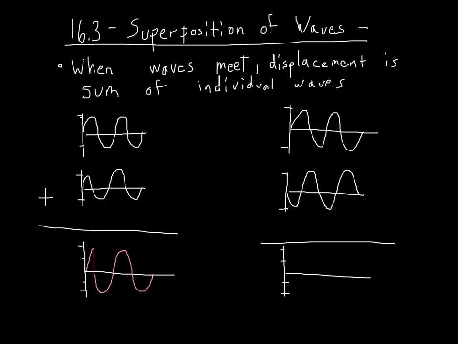I can see I come up to a positive one for a maximum, go down to a negative one, positive one for a maximum, negative one for the minimum. My maximums reach at the same position, so these maximums, 1 plus 1, is going to add up to give me a new wave that has an amplitude of positive 2 at the top and negative 2 for the troughs, for the minimums. This specific type of combination, when your waves are adding together, when they have maximums at the same point, is called constructive interference.